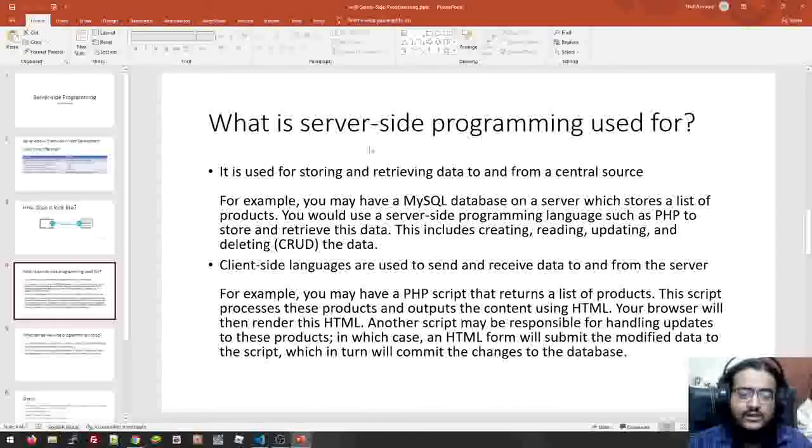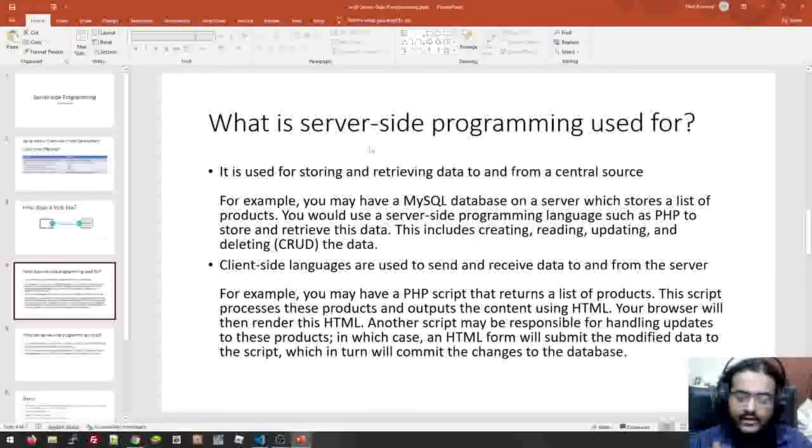Client-side languages are actually used for sending and receiving data to and from the server. For example, we may have a PHP script that returns a list of products. The script processes the products and outputs everything using HTML.